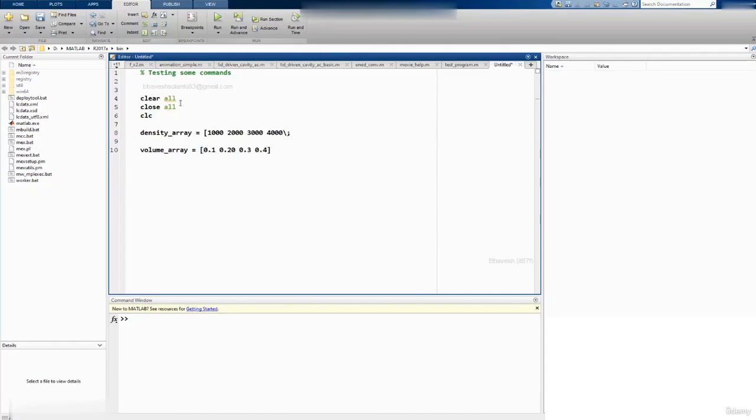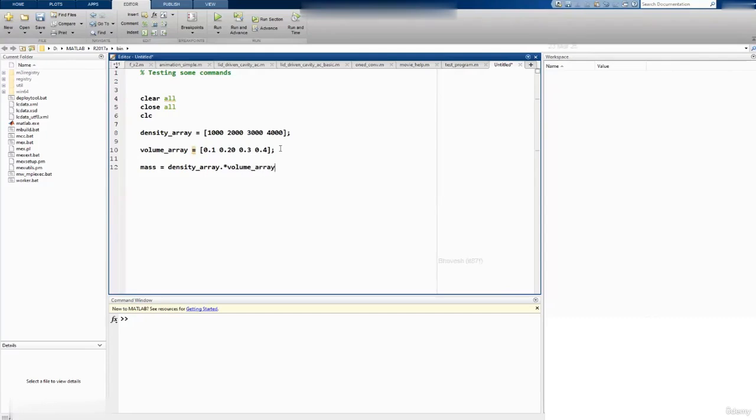And you can see that I've made a typo here. Now typos are really common, and you're going to make a lot of them. Especially when you're writing programs for the first time, you're going to make a lot of mistakes. The only way to deal with these mistakes is to be patient. Okay, so volume array, I'm just going to put a semicolon here. And mass is equal to density underscore array, and we need to make sure we do dot star volume array.